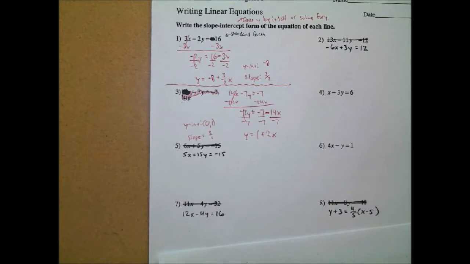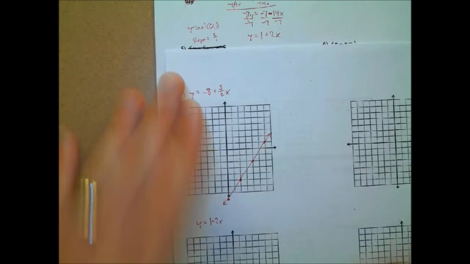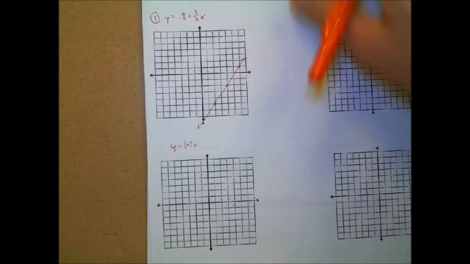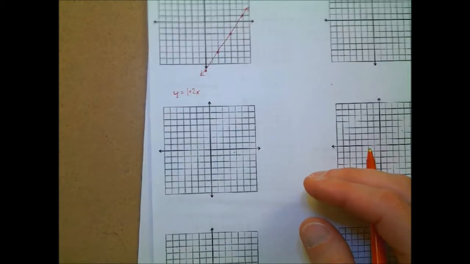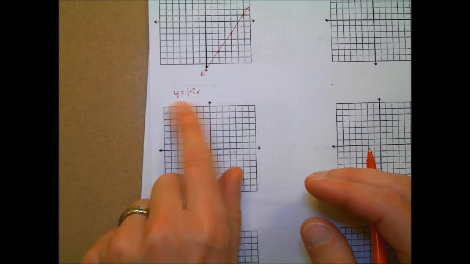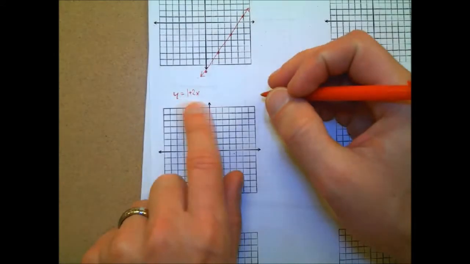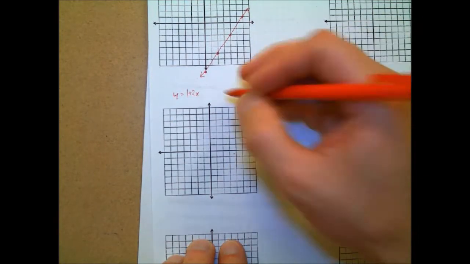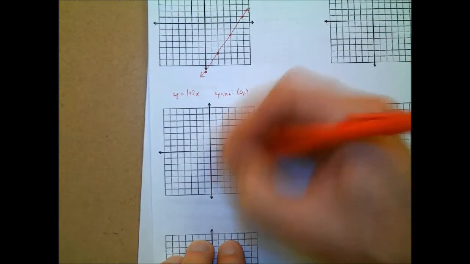All right, let's go to our graphs then and graph this thing. Okay, y equals 1 plus 2x. Again, I'm going to have Mark help us out with this one. Okay, Mark, 1 plus 2x. Dylan told us the y-intercept was, what was it again? Which one of these numbers is the y-intercept? 1. Okay? So we're going to plot that point on the y-axis here, up 1, right there to that point.